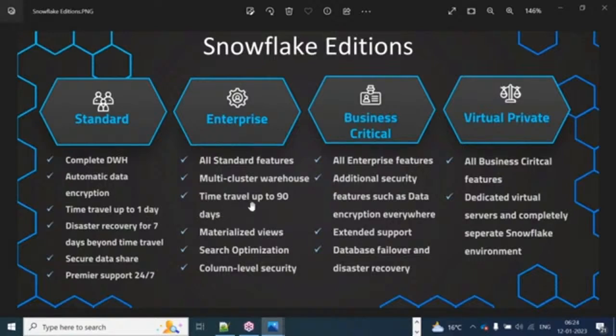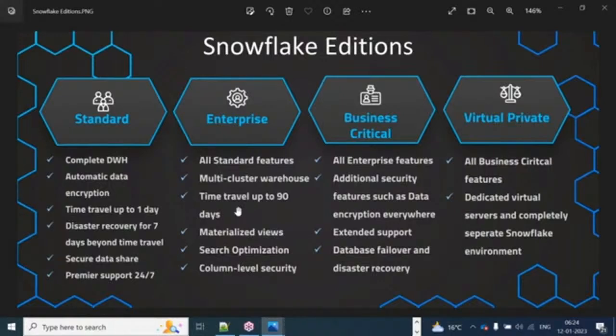In the enterprise edition, the time travel option will be available for up to 90 days. This is a great feature actually. If you have done your modifications today, for 90 days, if you want to bring the data back, it will be available.